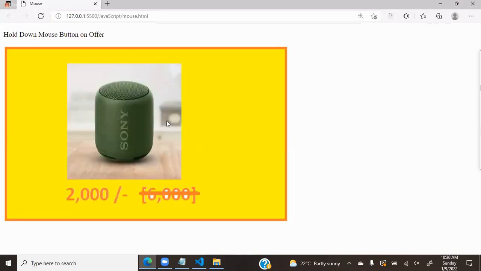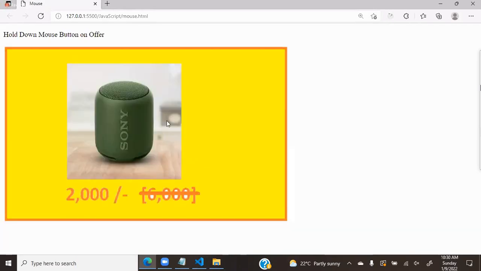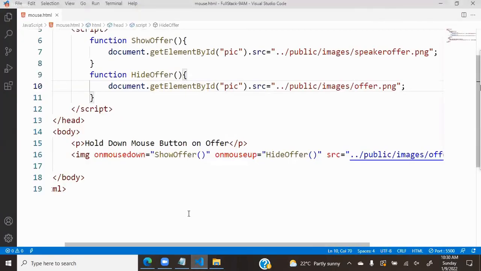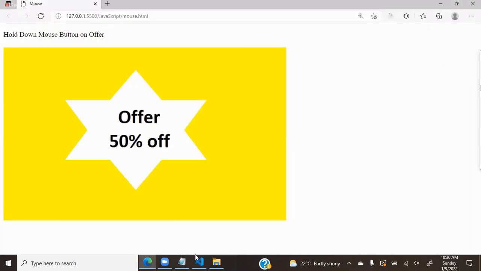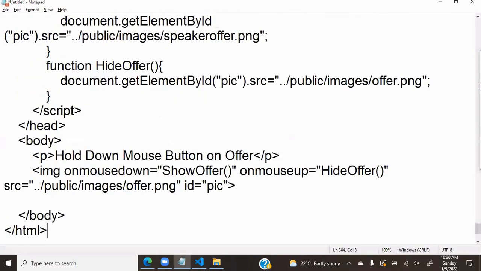It's not a click, it is until you hold down. Keep down the mouse button, release the button, and it will be gone. These are the actions for defining the interaction with mouse down and mouse up, which we can manage using this option, down and up.